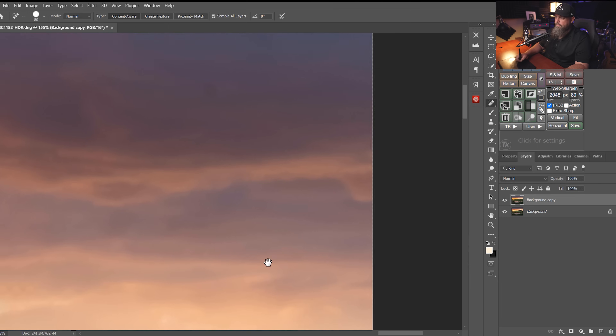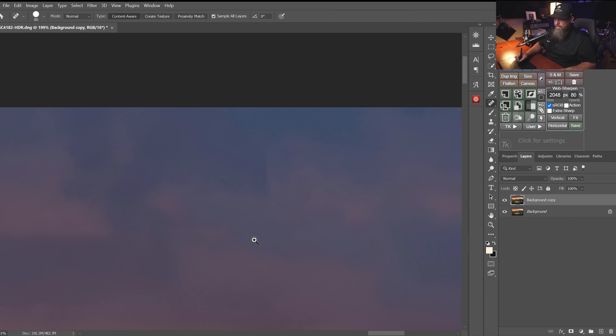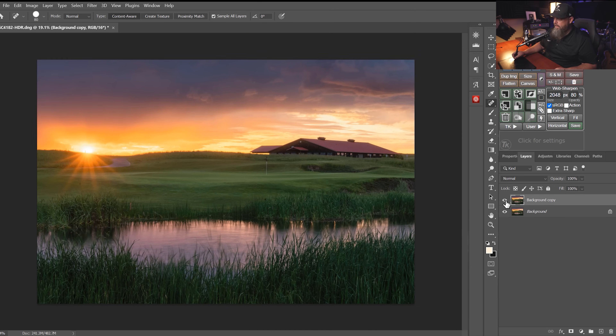I can just do a single click and there we go. When I turn this layer off and on — before, after — you can see it's done a good job with no artifacts. At this point, if that's all the cleanup I had to do, I could go Control+W, which is for close, and then it'll ask if you want to save your changes — hit Yes. It's going to save this file. The benefit to hitting Control+W for close rather than Control+S for save is that as soon as it's done saving, it's going to close.